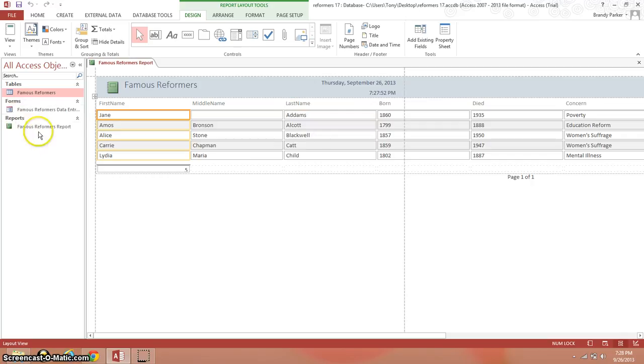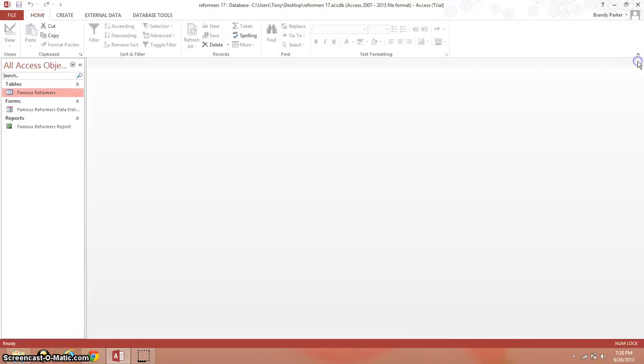And now you see that the report shows up over on the left in the same panel as our other 2 items. So now we're going to turn the page and go to page 435. You can close your report. Now, the last thing that we're going to create for this project is a query. And you can look at information about a query on page 435.